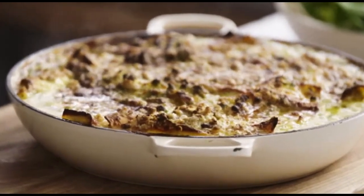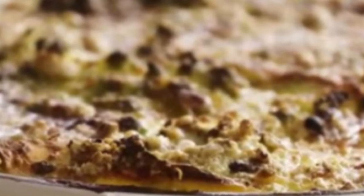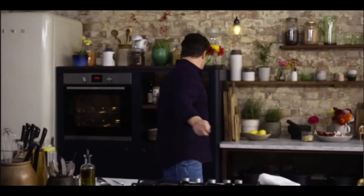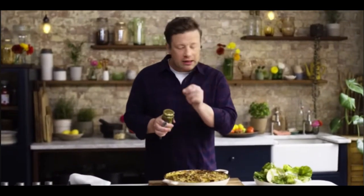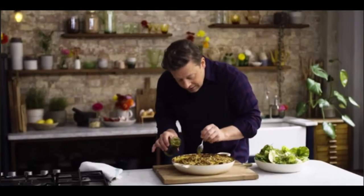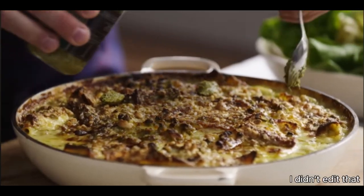Absolutely beautiful. One of the things that you can do, which is a little bit of an optional extra, is put a little bit of pesto on the top, just little tiny bombs of it. And of course you can make your own pesto. Store-bought is fine. Little bombs of pesto just mix up with the lovely creamy hot white sauce.